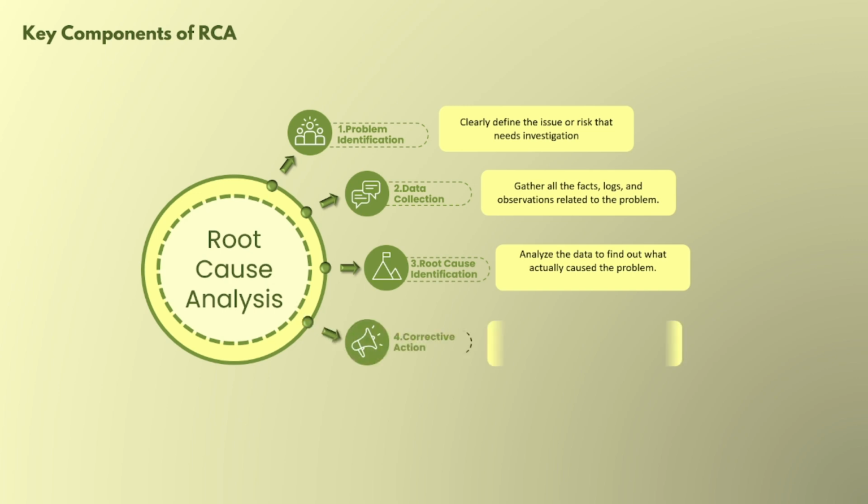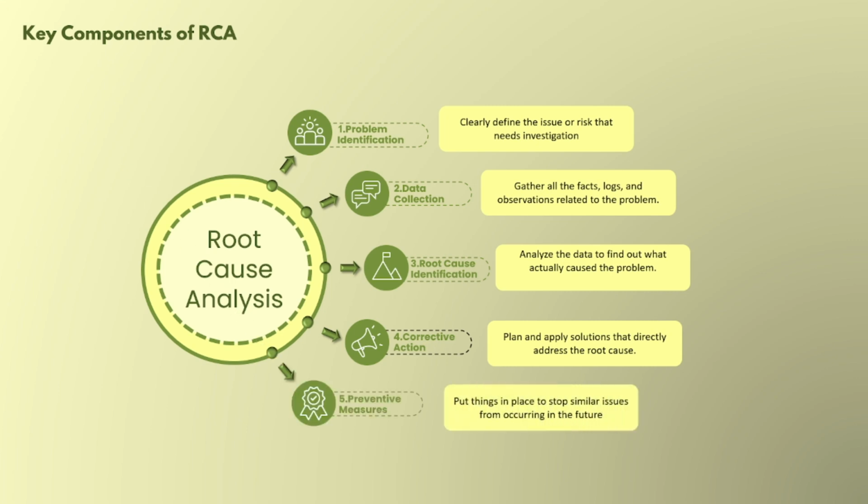Then next, once we have identified the root cause, comes corrective actions: plan and apply a solution that directly addresses the root cause. Now we fix it properly so it doesn't happen again, not just a temporary patch. I am repeating, if we provide a temporary patch, it will resurface one day or another. So we need to provide a good, permanent solution.